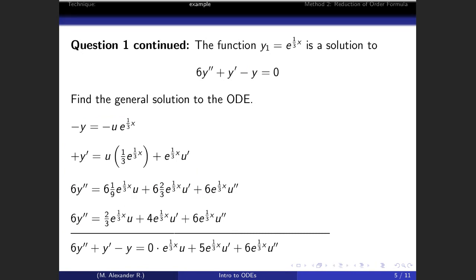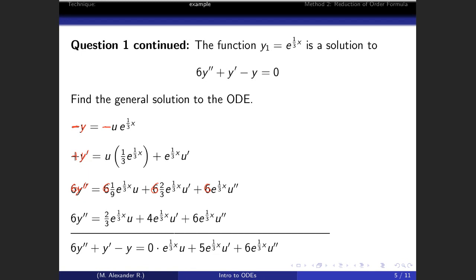The original y function, I multiply by y. And then the original y prime function, I don't have to do anything, it's just plus y. And then the second derivative, I multiply by 6. So I multiply by 6 everywhere on my equation that I had previously. That's how I get those three lines in the beginning. Whatever you do on the left side of the equation, you have to do to the other side of the equation. So that's why I have these three lines.